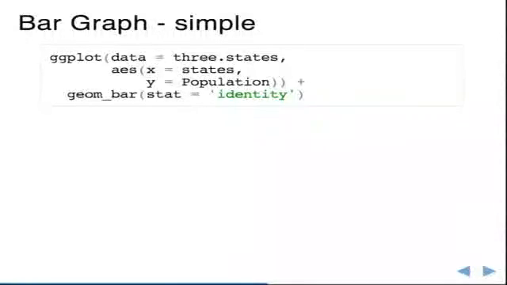And as you saw before, it was geom point for the scatter plot, and for the line graph, it was geom line. For the bar graph, it's geom bar. The difference with geom bar, compared to geom line and geom point, is that geom bar has stat identity. And this is something that you need to add in. This is basically saying that this is the total population that we're looking for. Now, if you wrote stat equals mean, you would be looking for the average population. There's other things you can put in there, but just for our purposes, we've just chosen identity.